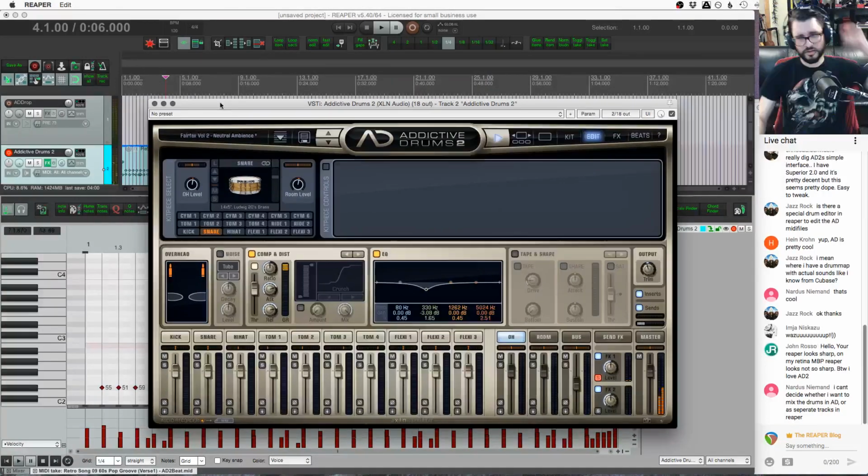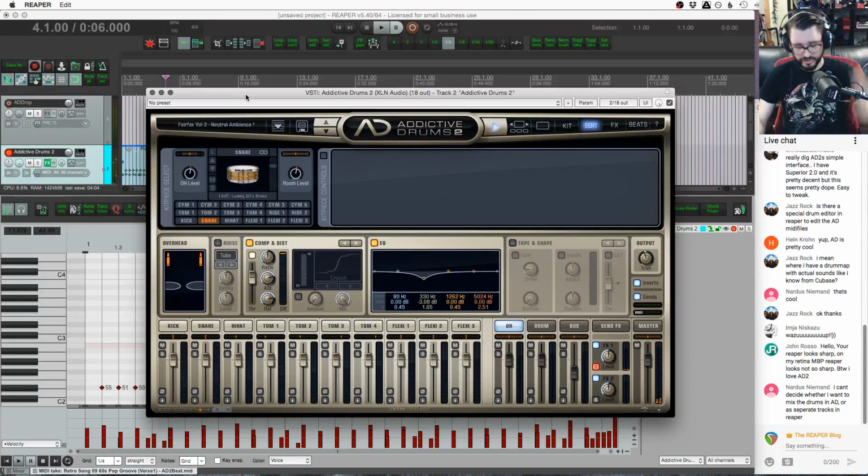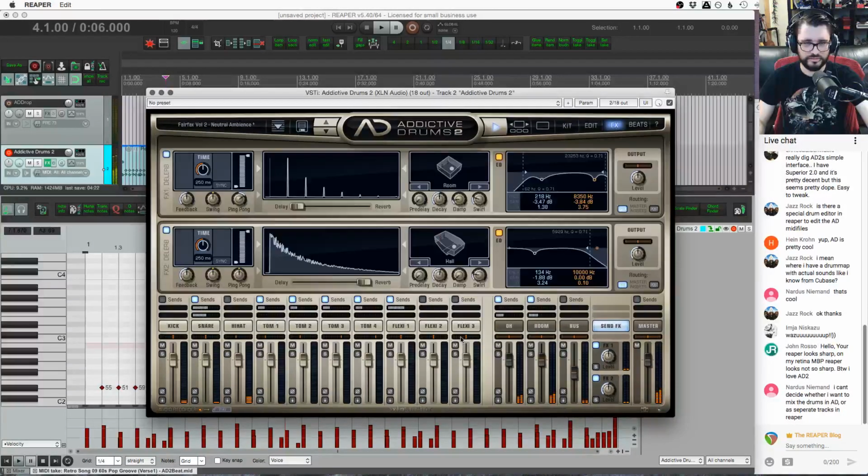Right now, everything's looking kind of blurry on my own screen because it's a 27-inch 1440p monitor, but I'm running it at 1080, so everything looks kind of blurry for me, but it probably looks sharp to you, so it's a trade-off. All right, so I'm gonna unsolo that.